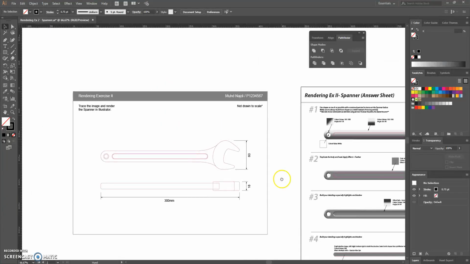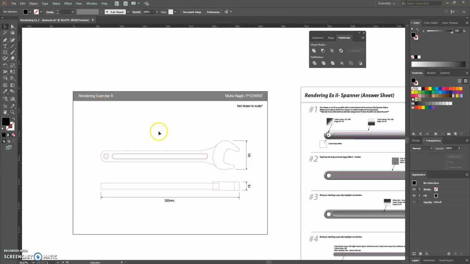If not, that is it. Just double check rendering exercise 2, put your name, your admin number. Do put this information. You don't really need to put this information, you can always delete, but do put this info which is not drawn to scale.